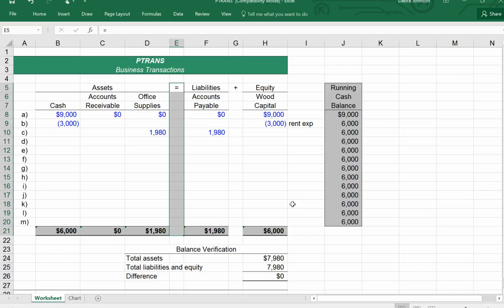Remember that when you do the income statement, or the first financial statement that's prepared, you are only concerned with revenues and expenses. Remember that all of these components are being run through the equity column in column H. Once again, make sure you do all parts of the problem.